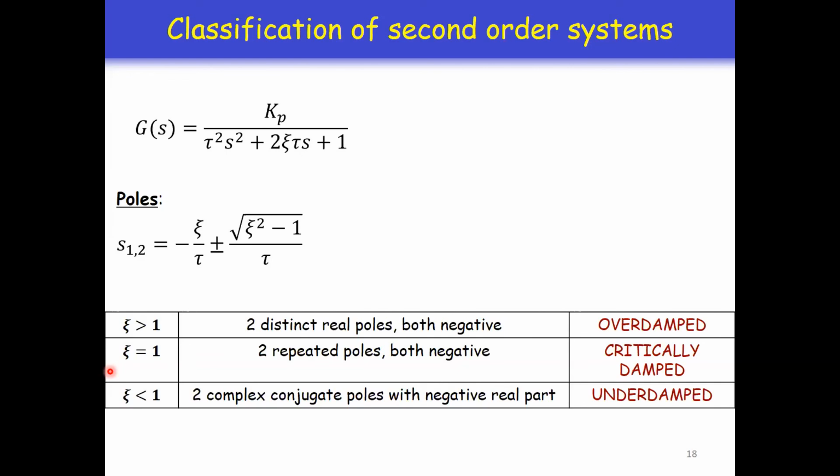So third case, and probably most unfortunate, if Xi is less than 1, what happens to the square root? There's a non-real portion, because you have the square root of a negative number. And so basically you have complex and conjugate poles. Here we are. For a first order system, we do not have this problem. When we have higher order systems, we do have this problem. You may have complex and conjugate poles. And so these systems will tend to oscillate, and they are called underdamped.